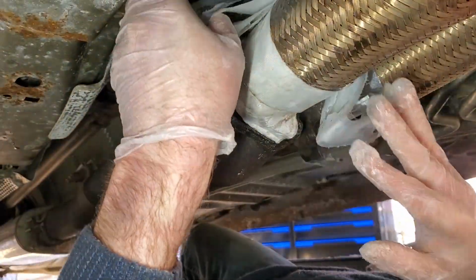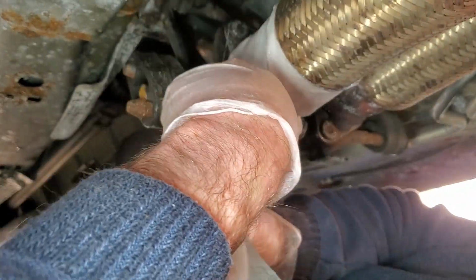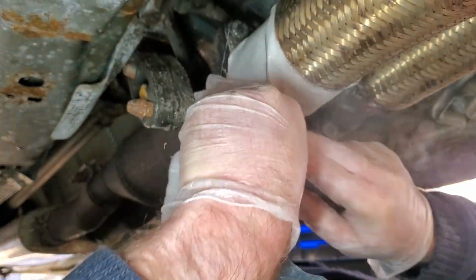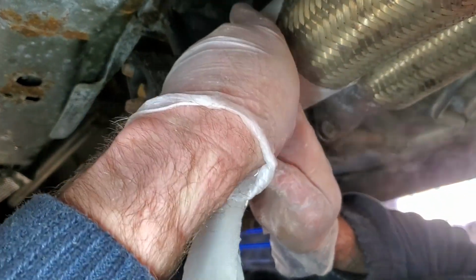You know, I think at this point, I should have just spent the damn money and bought the damn flex pipe, put a new one on. And there's no way to really form this on there tight. Well, I'll be damned.